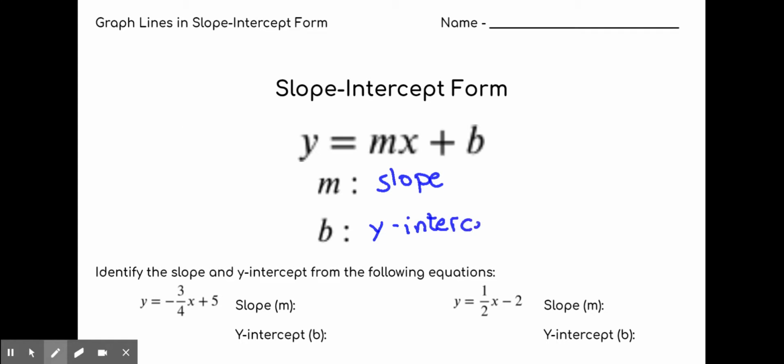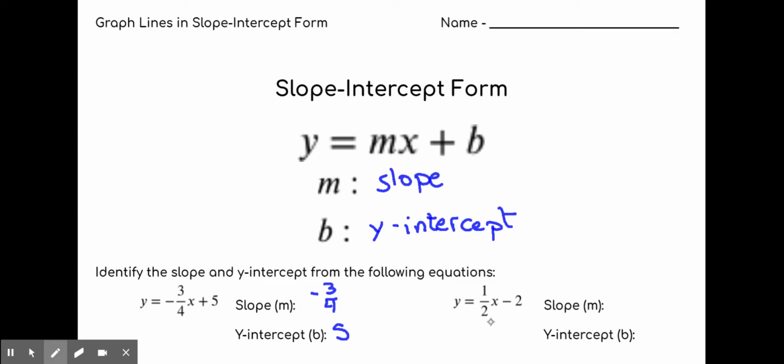Okay, so I wonder why this is called slope-intercept form. Well, that's because it gives us two pieces of information. It gives us the slope and it gives us the y-intercept. Okay, so let's look at these two equations here. We've done this already in class, but if I'm given y equals negative 3/4 x plus 5, what is the slope of that equation? Well, we look in front of x, and we get negative 3/4. Okay, if I want the y-intercept, I look at the number by itself. It's usually at the back, and my y-intercept is 5.